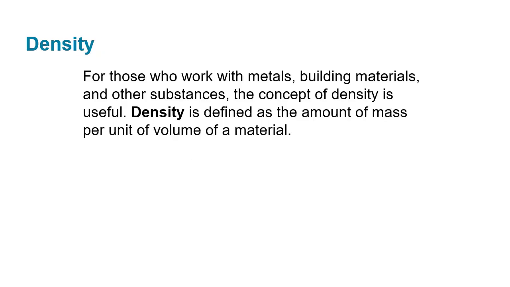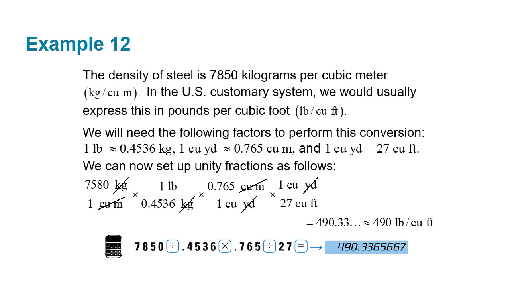Okay, density is the amount of mass per unit of volume of a material. So when we talk about the density of steel being 7,850 kilograms per cubic meter, you can see that it's a weight per metric measurement. That's what density is. So this is kg per cu m, right? Kilograms per cubic meter. A lot of times it'd just be kg over m with a little 3 above it for meter cubed, but oftentimes they'll do cu for cubed because they can't do an exponent with the typeset they're presenting this in.